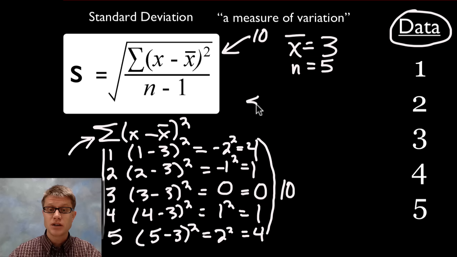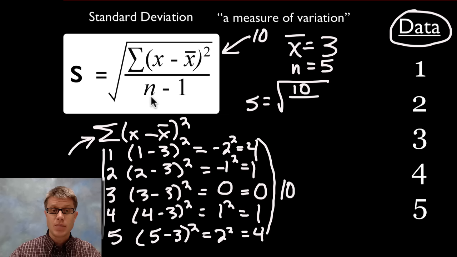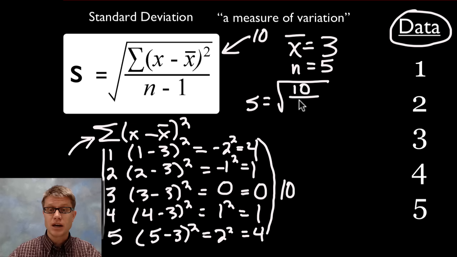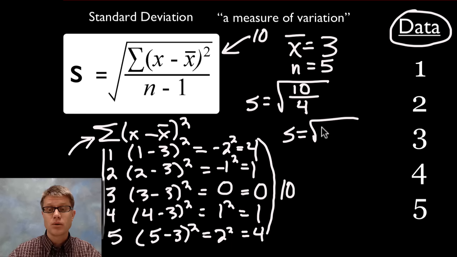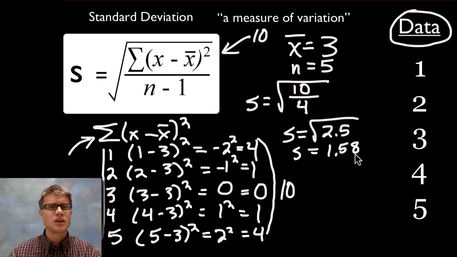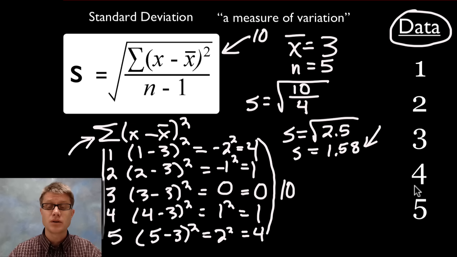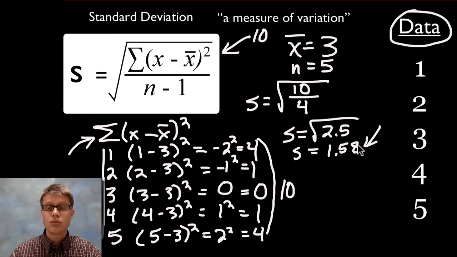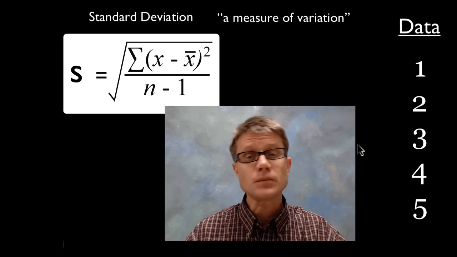So the value inside the square root is 10. The standard deviation is the square root of 10 divided by n minus 1. n is our sample size — in this case 5 — so n minus 1 equals 4. The standard deviation is the square root of 10 divided by 4, which is 2.5. The square root of 2.5 is approximately 1.58. You'll need a calculator to figure that out. If we were to plot this data as a histogram, 1.58 would be our standard deviation.